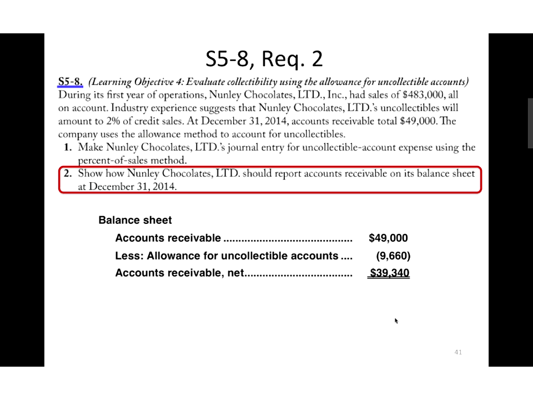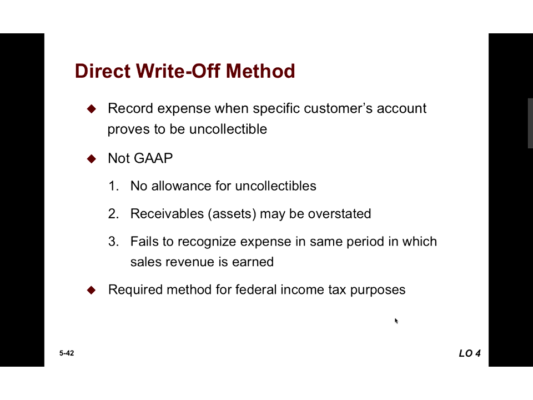Okay, so that does it for that exercise. We have one more term associated with accounts receivable. We said that writing off an account meant that we were just simply taking it out of accounts receivable and out of allowance. And then we had used this allowance method to estimate our uncollectibles. There's one more term that falls very closely with all those, but it's different, and it's a big difference. And this term, the next term, is called direct write-off method.